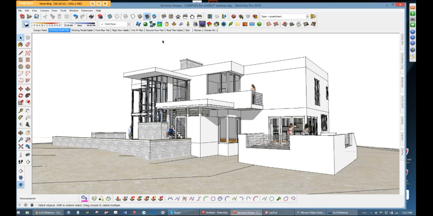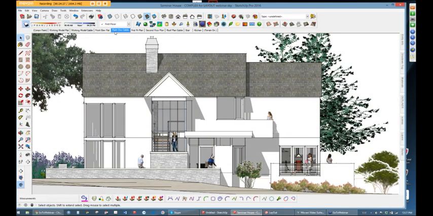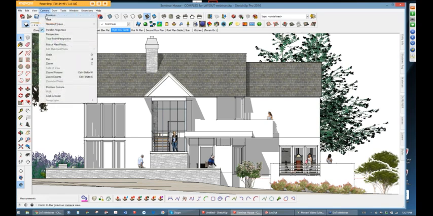First, say I want to get an elevation much like this right elevation. How do we get to that? That is actually a view from the standard views, which you can use these little houses up here, which represent an isometric, a top view, front, right, back, and left. Or you can go to camera, standard views, and you can pick them here as well. They're exactly the same thing.